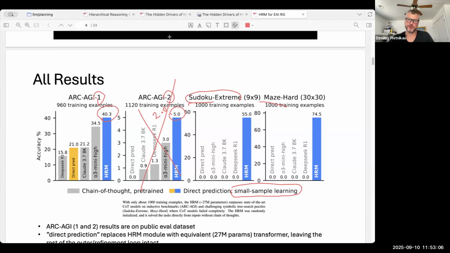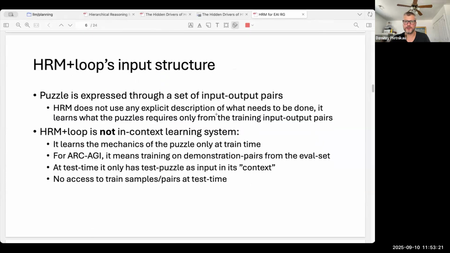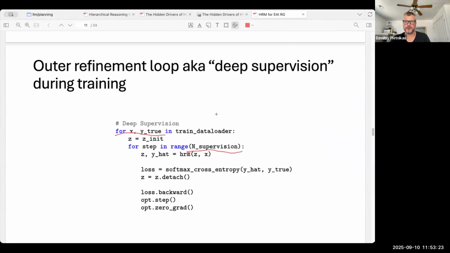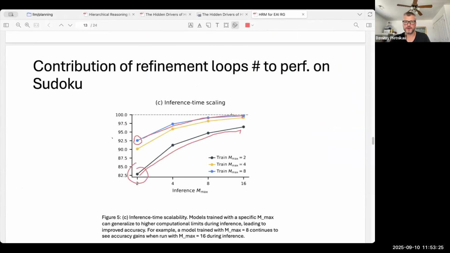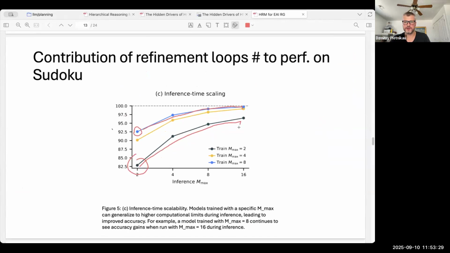I guess they're trying to focus on, in a sense, we can look at the ablation, because on 1,000 training steps, they say they achieve 55% accuracy on Sudoku Extreme. And then when they are looking at the effect of the number of outer loop iterations, they achieve 100% accuracy on Sudoku.